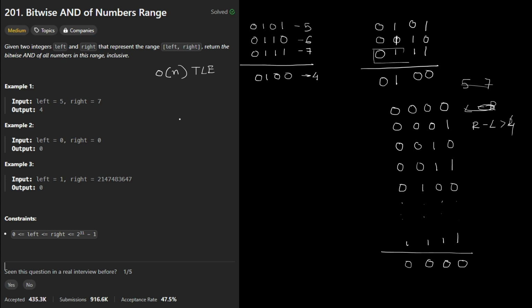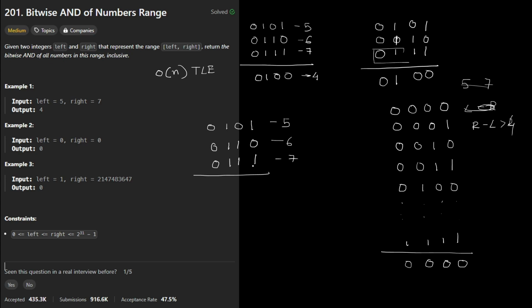So let me take the example: 0 1 0 1, 0 1 1 0, 0 1 1 1. These are 5, 6 and 7.